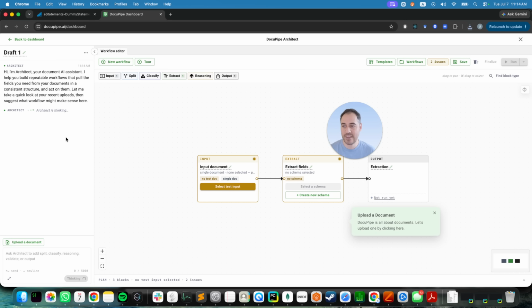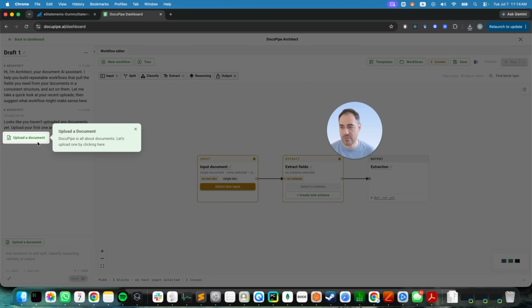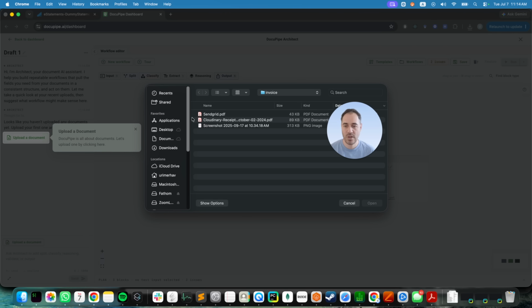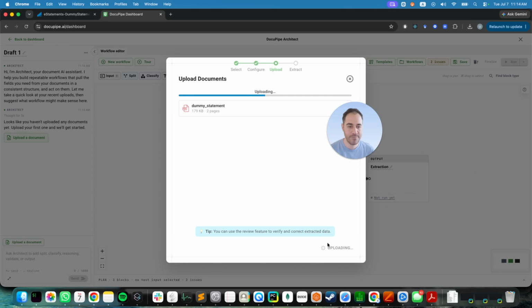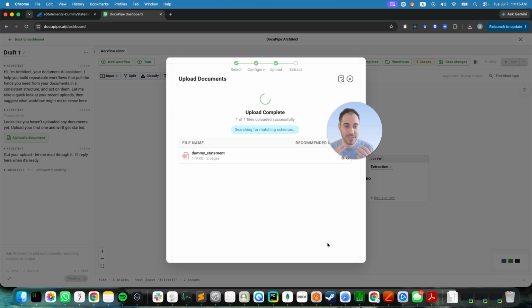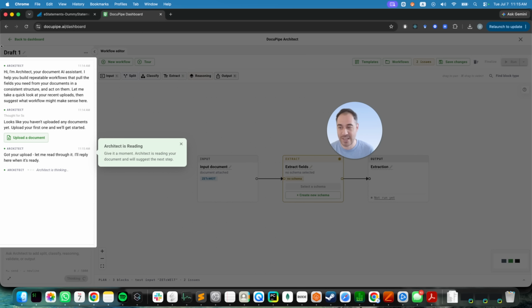So, going back to the same example workflow, let's go and upload the same statement. And this time, instead of just rushing to the end and getting an Excel, what we're doing with DocuPipe is building a pipeline. Let's say you are dealing with incoming bank statements, just as an example, every day, and you want to organize them every day the same way.